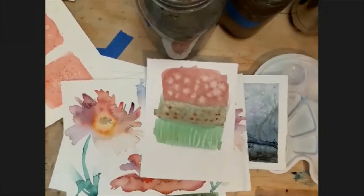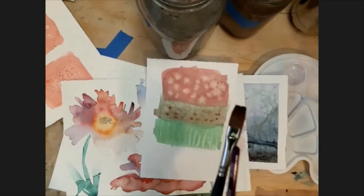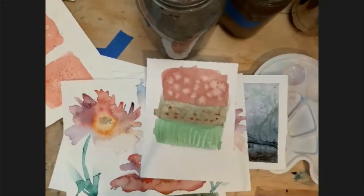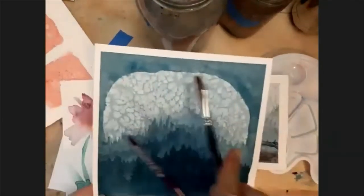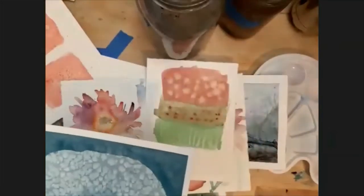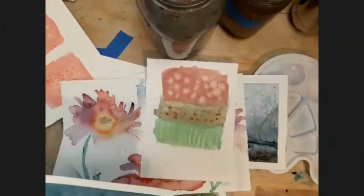I'll also talk about holding the brush and using your round brush to create leaf shapes and things like that, and doing some different line work and shapes with the flat brush, the bright brush, sometimes called a filbert, depending on what company you get it from. And also what's called negative painting. There's going to be a lot of different things. We're going to go over some of the techniques before working them into one whole painting.